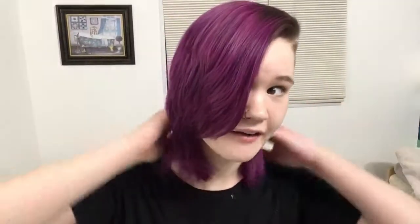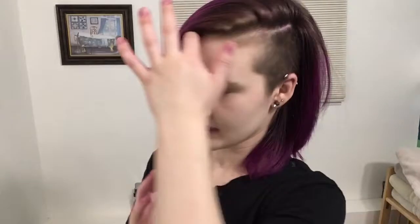I'm back. My hair is straight, and I absolutely love this color. Right in between indigo and magenta, to where it's not too red of a purple and it's not too blue of a purple. It's just that perfect middle ground, and it goes well with my skin tone, and it's just gorgeous. And it's really reflective. Like in the dark it looks more blue, in the light it looks more magenta, and it's just a gorgeous color, and I love it so much.